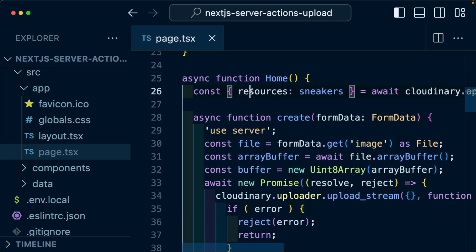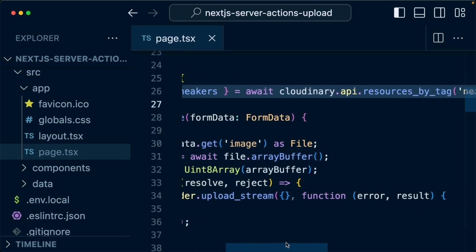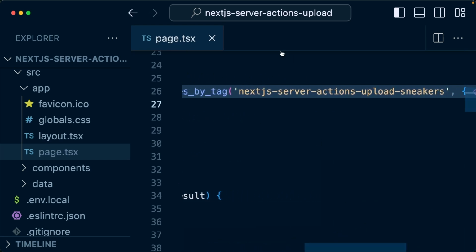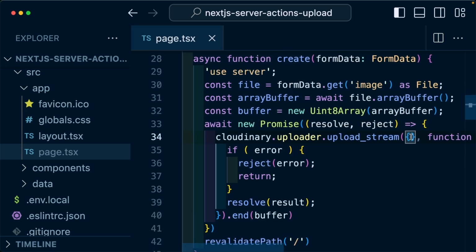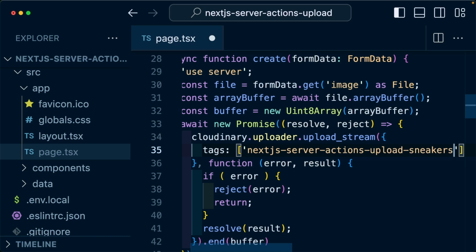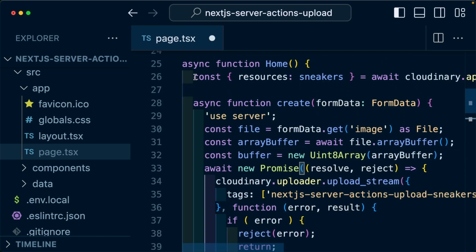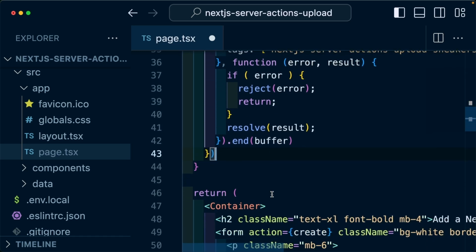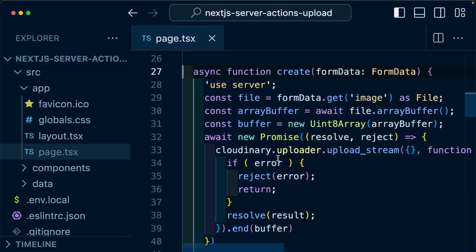Now to start, the resources that we're actually requesting here are all under a specific tag. So we want to make sure that we're defining that same tag, which I can do simply by defining inside of my options object the tags property, where I can specify an array including that tag. But all that's going to do is help us organize the assets that we're uploading by tag. We also need to be able to refresh anytime it successfully uploads. Or more specifically, we don't want to just refresh the page, we want to invalidate the page.